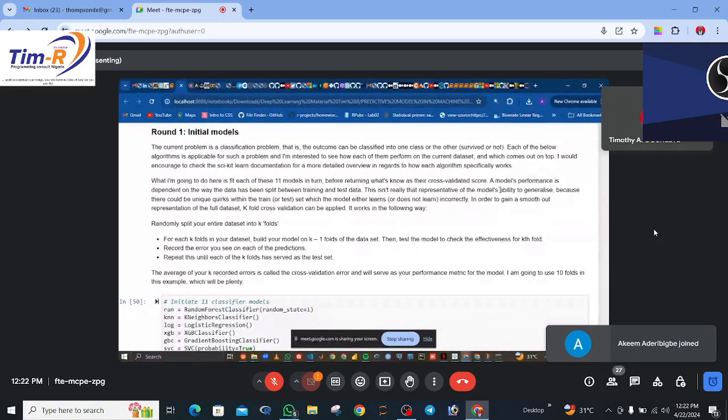But in order to gain a smoothed-out representation of the full data set, there's something called k-fold cross validation that can be applied.